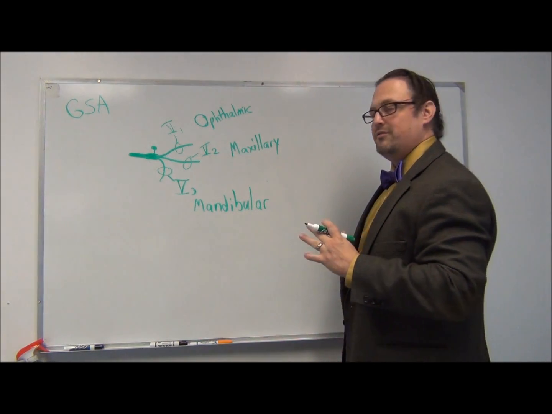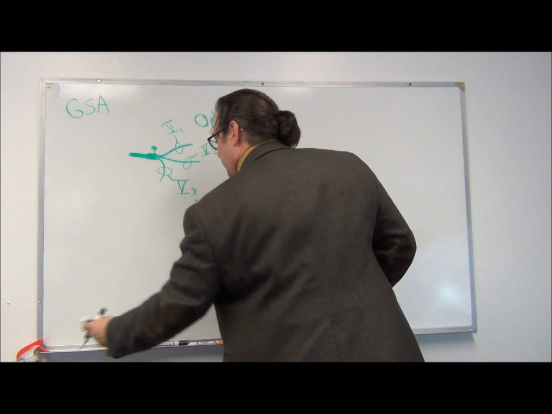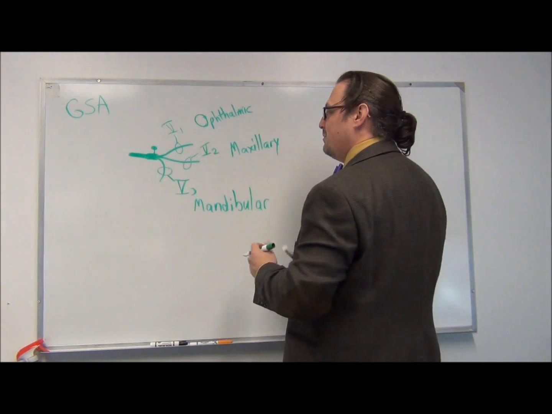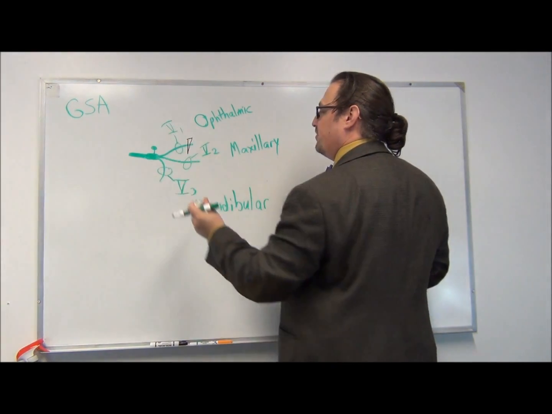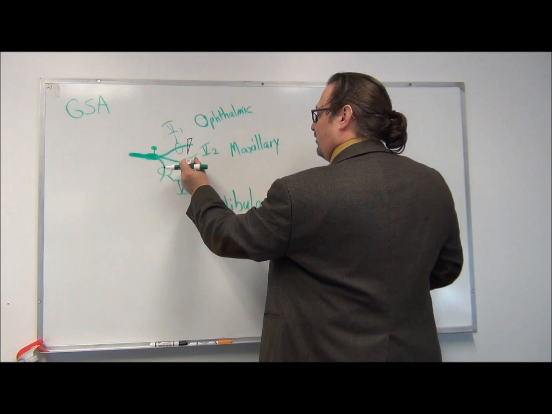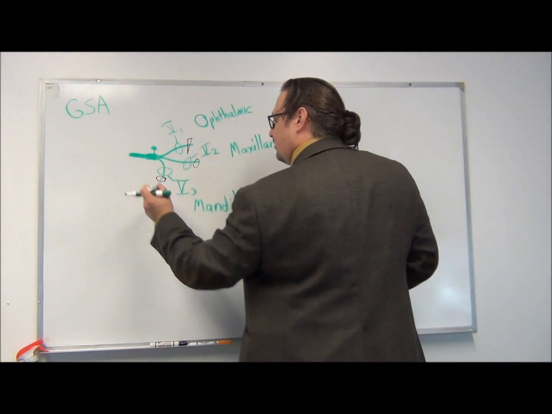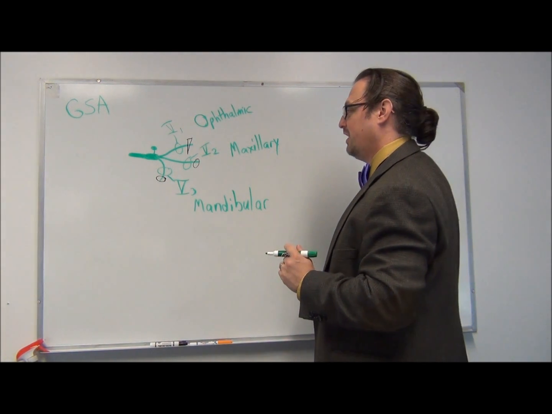And as these exit the skull, they go through specific structures along the way that are characteristic. We'll fill these in as we go into each one of these branches individually. But just for reference right now, the ophthalmic nerve exits through the superior orbital fissure. The maxillary nerve exits through the foramen rotundum. And the mandibular nerve exits through the foramen ovale. We'll discuss those again in a moment.